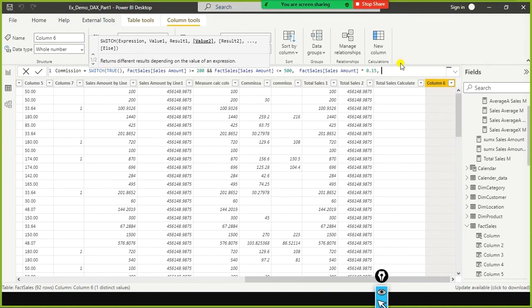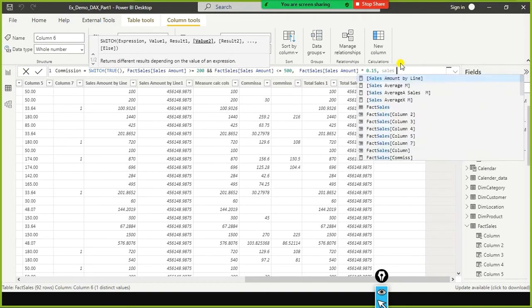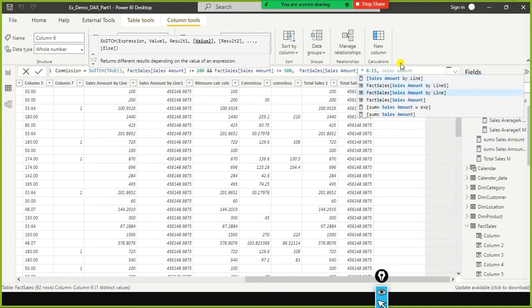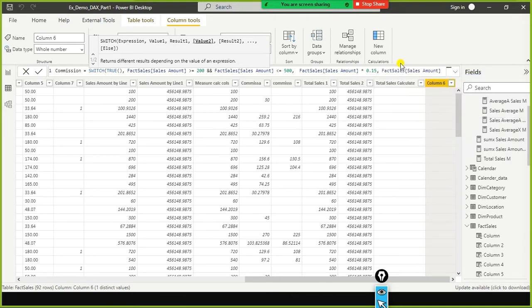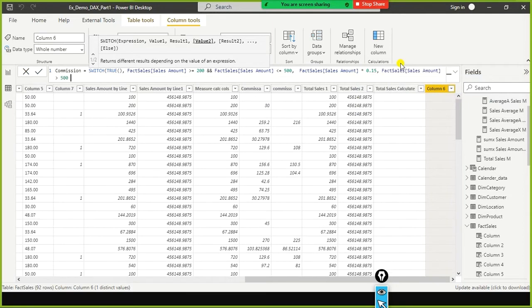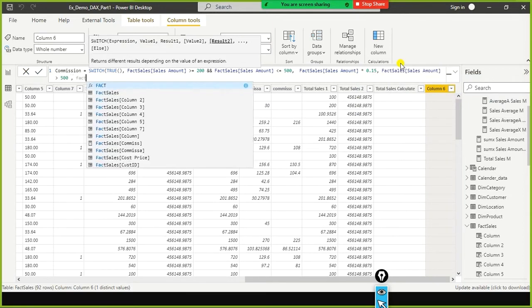And the next one, I'm going to write another condition: sales amount is anything greater than 500. Those people who achieve more than 500. I say fact sales amount.